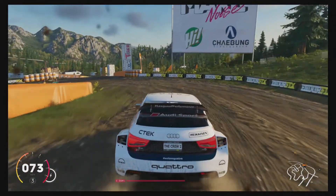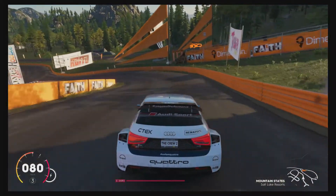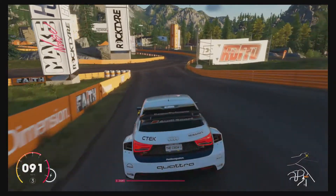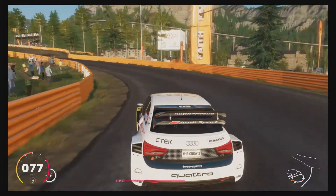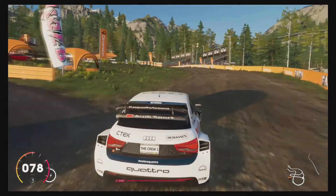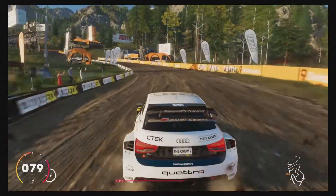In fact, I think it would be about equal with the Focus RS on here. The Fiesta is a little bit better though. But of course, you're getting them both in a bundle — if you end up buying the bundle, it would be cheaper than buying them separately, but you get both of them. Two cars for the price of one, that's pretty dang good.